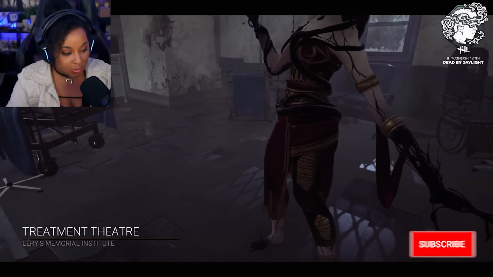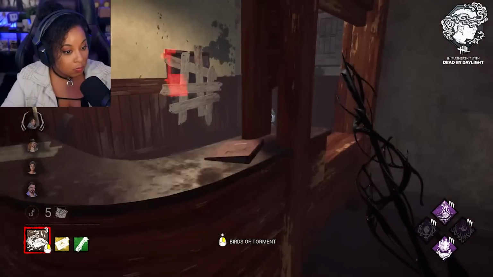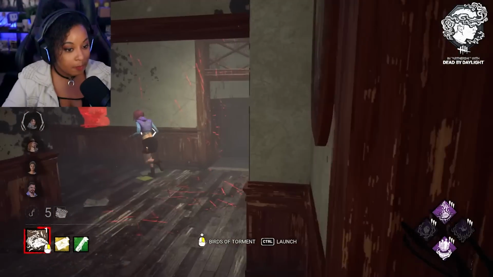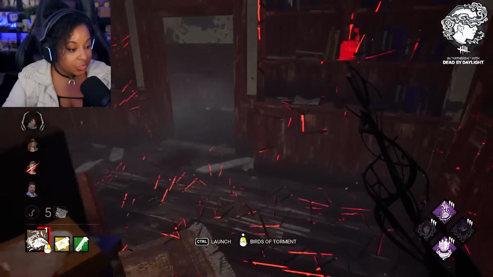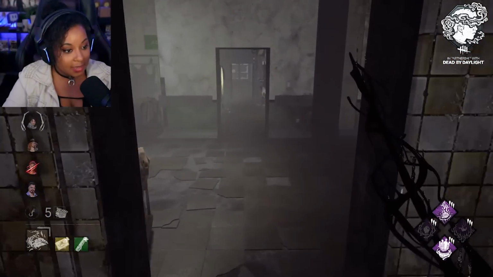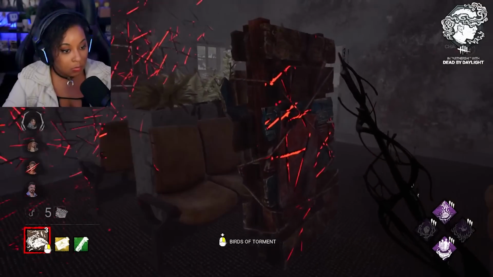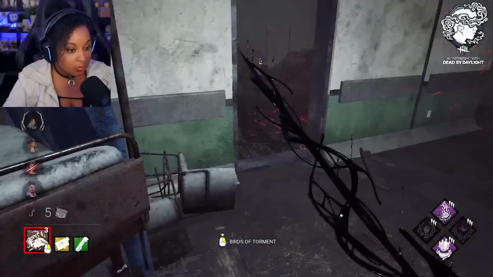Why are we at the Memorial Institute? Cry yourself to sleep. This will be fine. Ooh. Jesus. She was smart. She avoided it. Listen, Nia, I know I'm spooky. Please don't disconnect. I want to have a fun game. Please. Ooh. Oh my God, she is quiet. I do not hear her.